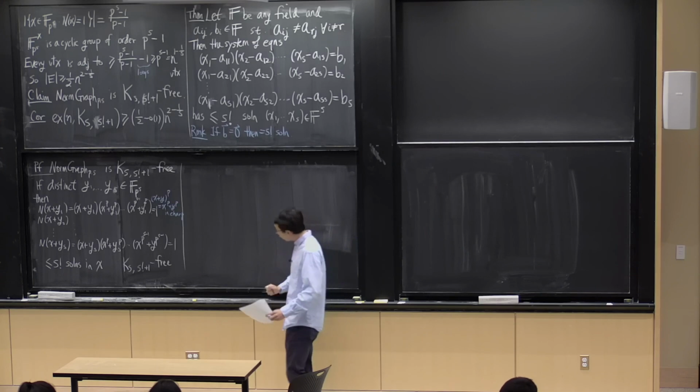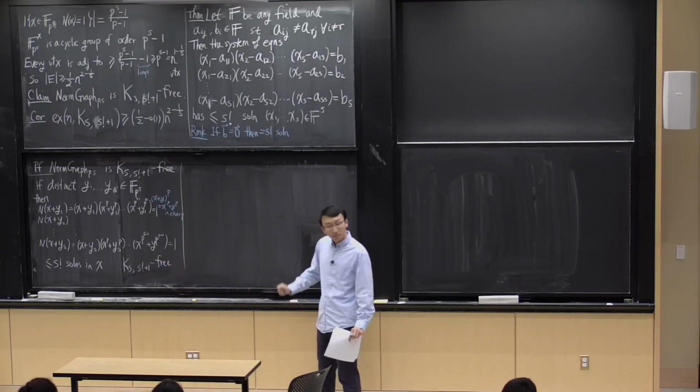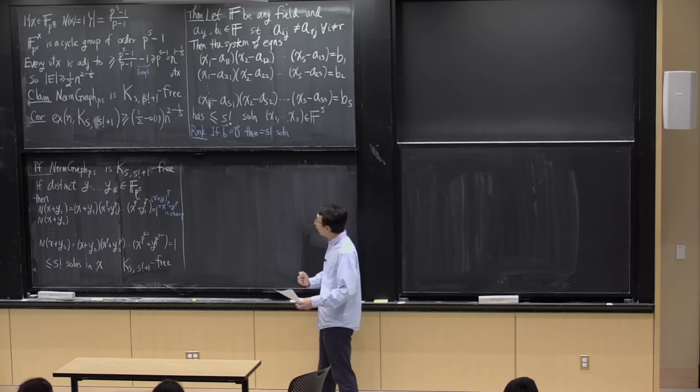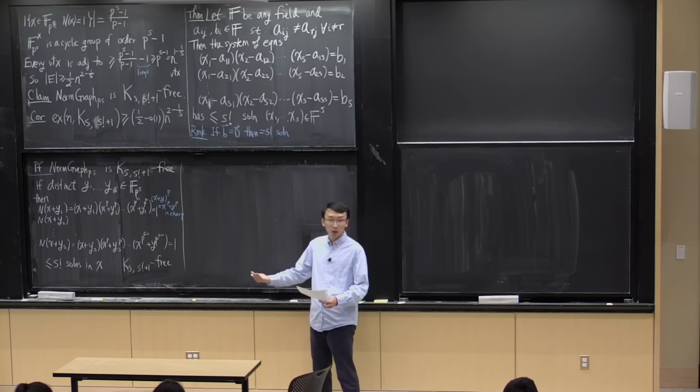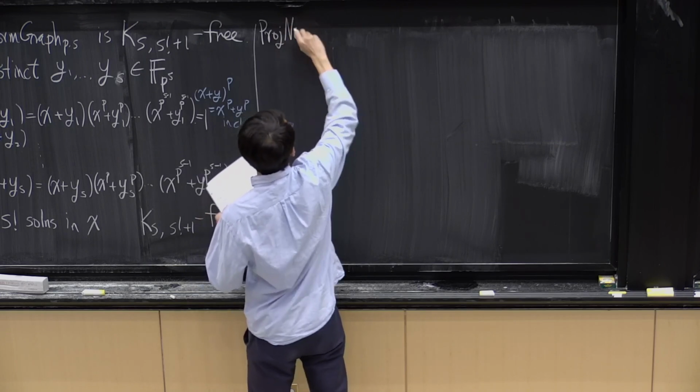Okay, so this gives you a construction that gives you K_{s,t}-free for t bigger than (s plus s) factorial. Now let me show you how to improve this construction to do a little bit better, to get (s minus 1) factorial. And the idea is to take a variant of this norm graph, which we'll call the projective norm graph.